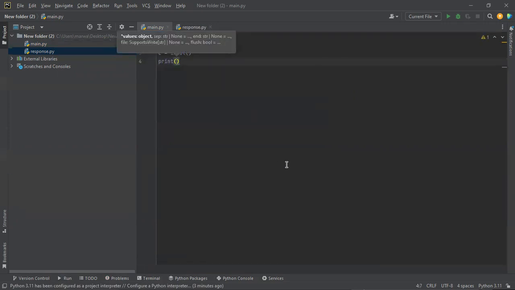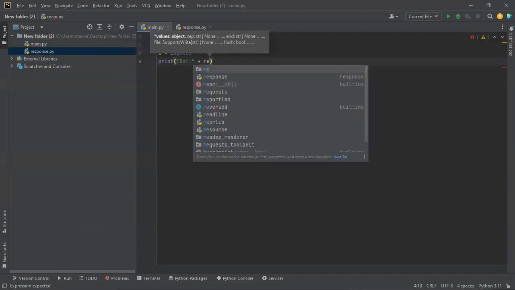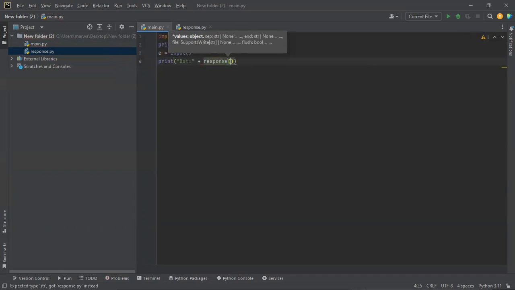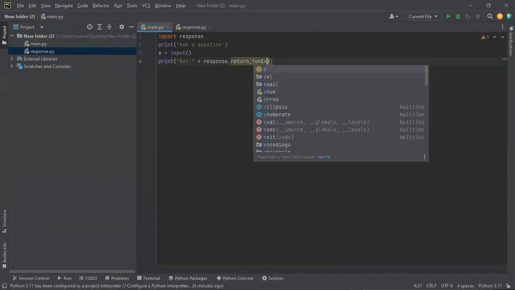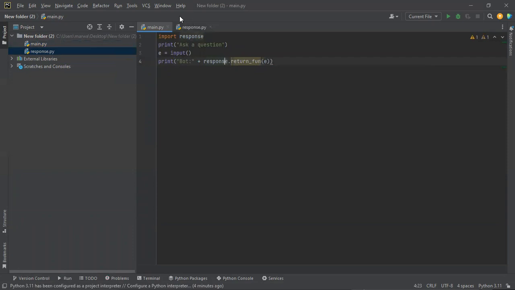Inside this print will be the responses, then dot, and I will call it return_fun. Let's add the e variable to it.